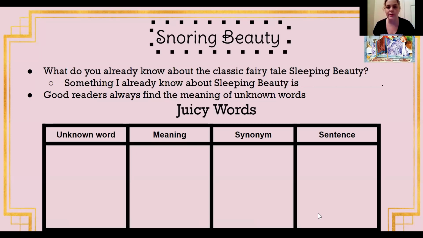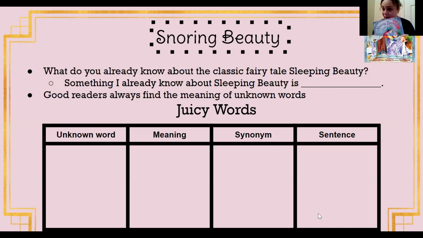Something I already know about Sleeping Beauty is... So take a few minutes to write down something you've learned through listening to the story earlier. Something about the characters, what happens in the story, what's the climax of the story, any of that information, okay? And then just pause me so that when you come back, we can talk about it.